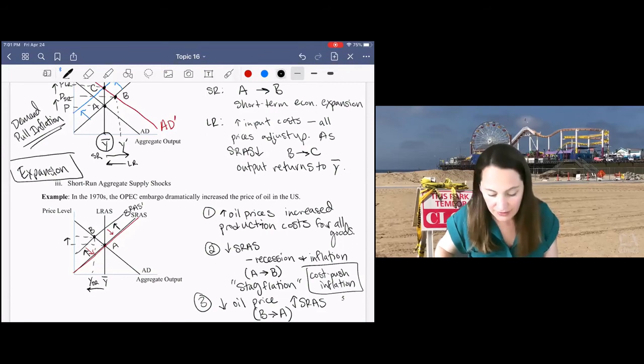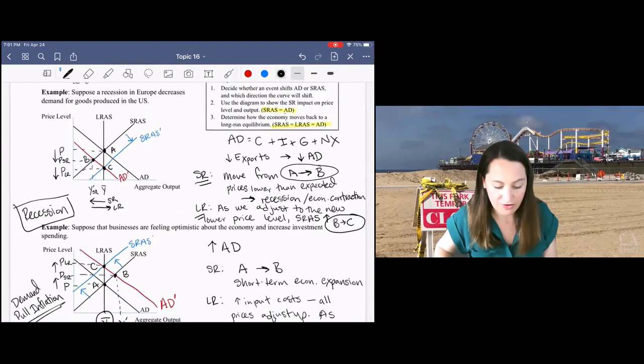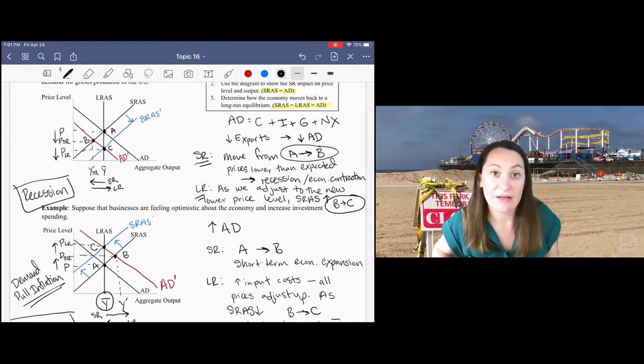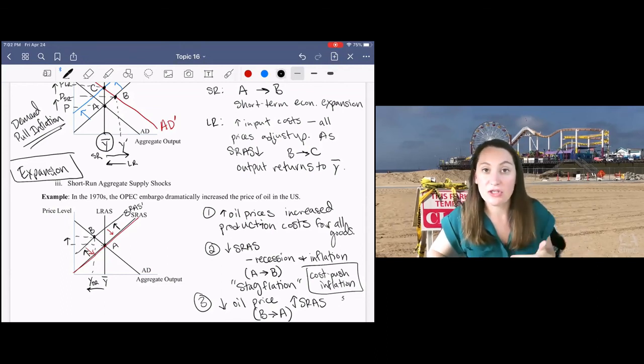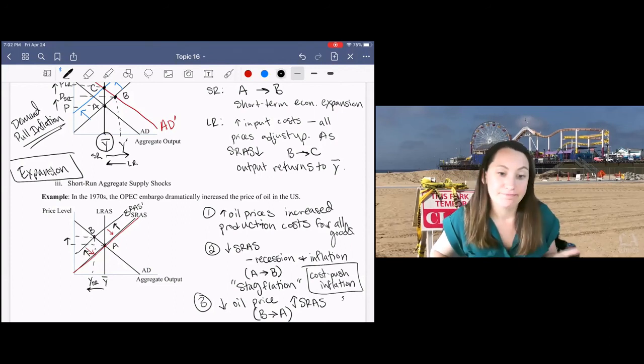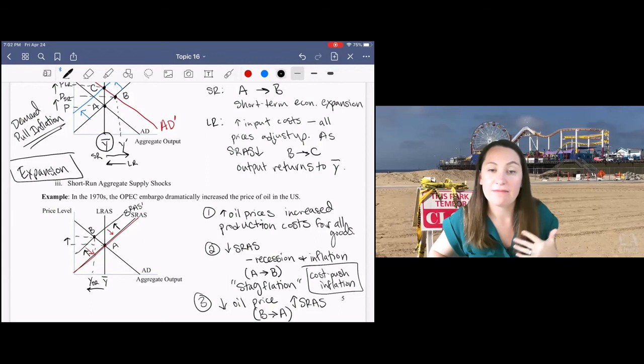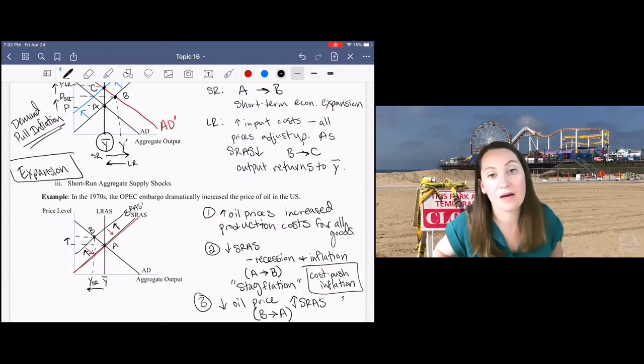But this is not a typical business cycle fluctuation. Typically, we would conceptualize business cycle fluctuations as being driven by shocks to aggregate demand. All right, good. So now that we've gone through several examples of how this model works, to model long-run economic changes, to model shocks to aggregate demand and aggregate supply, we're going to go on to talk about what the government can do in order to help the economy during recessions, or cool down the economy during expansion. So we'll talk about monetary and fiscal policy coming up in the next couple videos.